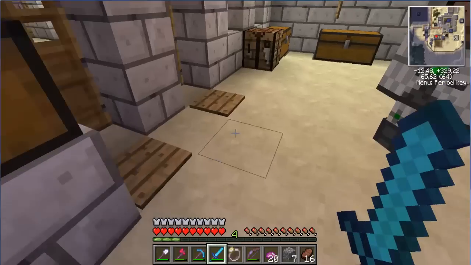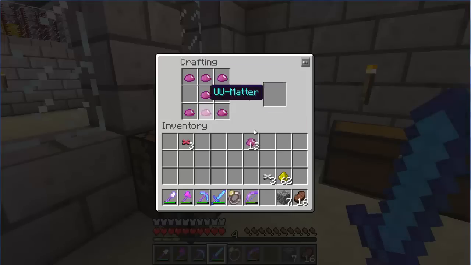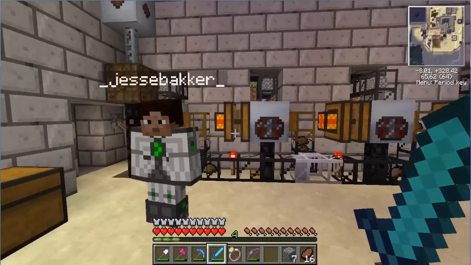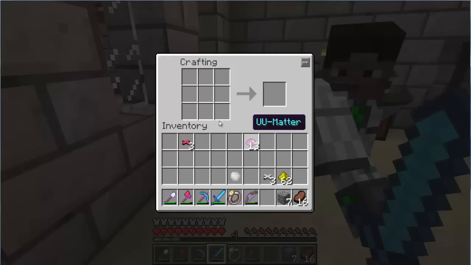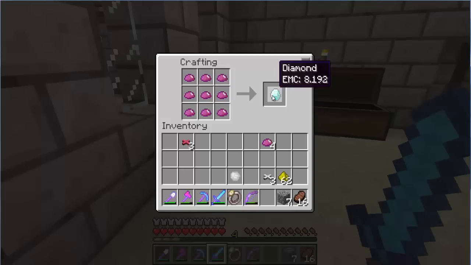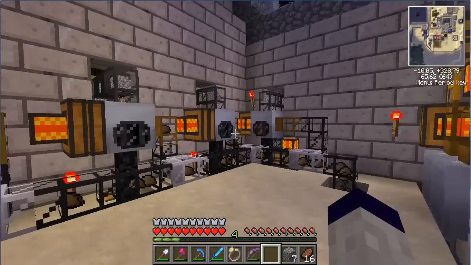We make it for iridium. That's a material to make the epic armor that I'm wearing now. But with UU matter you can basically make anything you want. You can make diamonds, wood, cobblestone, you can actually make anything. With 9 UU matter you can make a diamond. So let's move on to the next thing, I think.